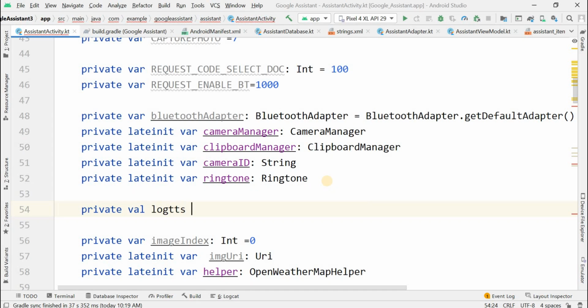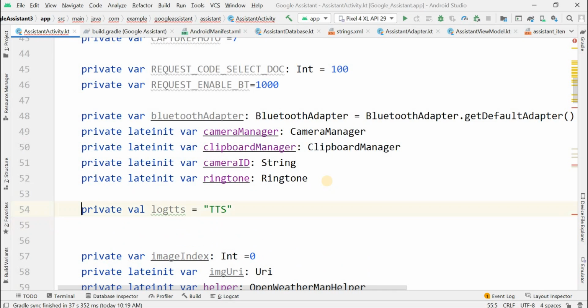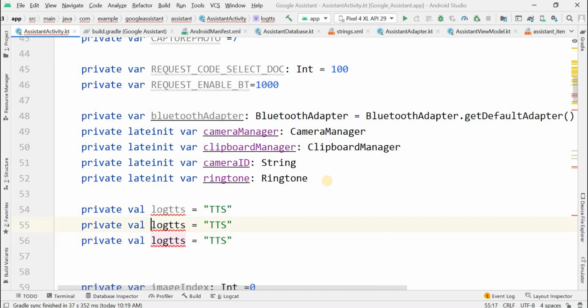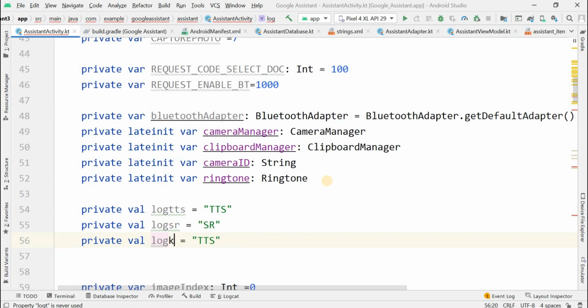So why we are making them? These are required for getting the tag for that logcat, so that you can easily find out whether it worked or not. That's why I'm creating those tags here.